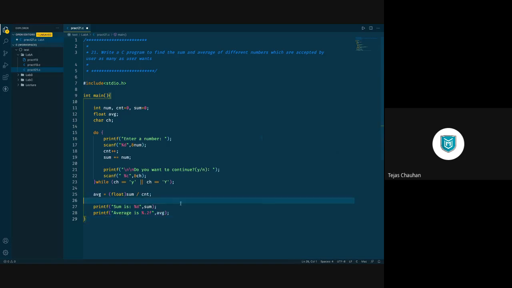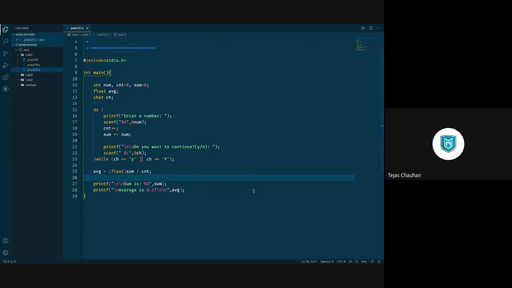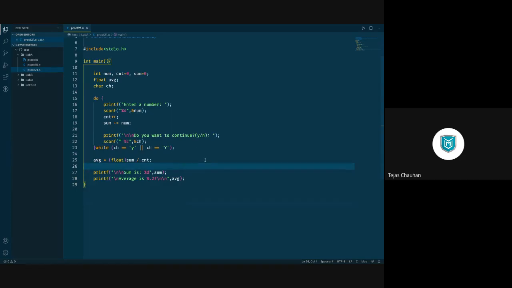That's it. अब जब simply आंसर प्रिंट करने से पहले \n और खत्म होने के बाद simple \n. That's it. So this is my 21st program now.